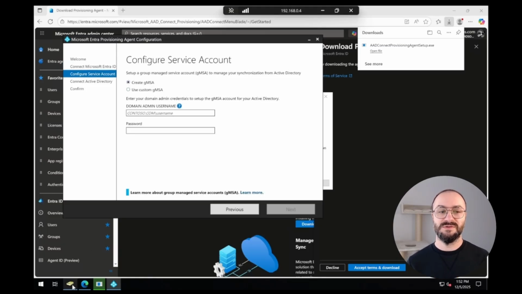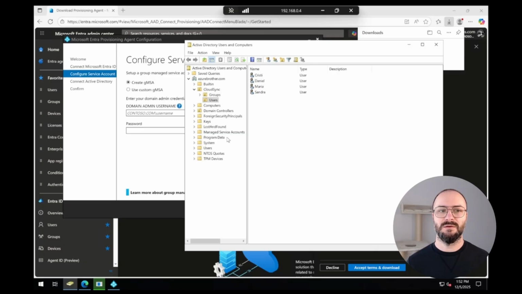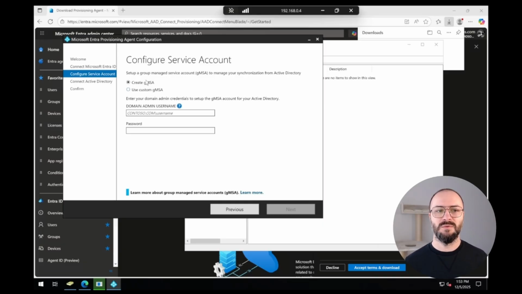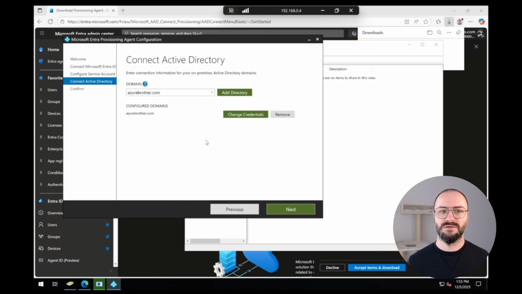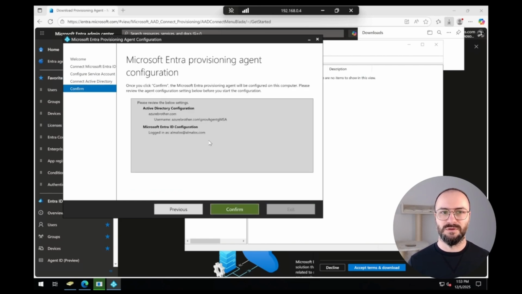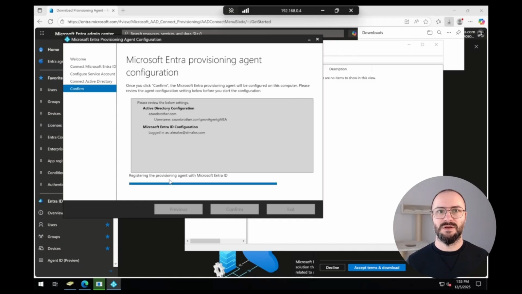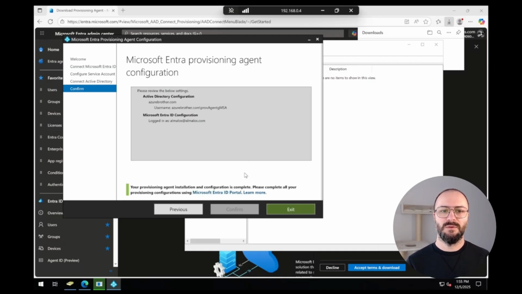When it comes to the on-premises environment connection, this will be creating a group managed service account. As you can see, I don't have anything in my environment at the moment. So let me provide the required credentials for my domain so that this can be created during this process. This is going to be provisioning the agent, and the group managed service account will also be created during the process. So later on, we will see this in our Active Directory. You can see the name of the agent on the screen. And well, let's just fast forward through this configuration because it's basically taking just 2 or 3 minutes to get this configured. And here we are.